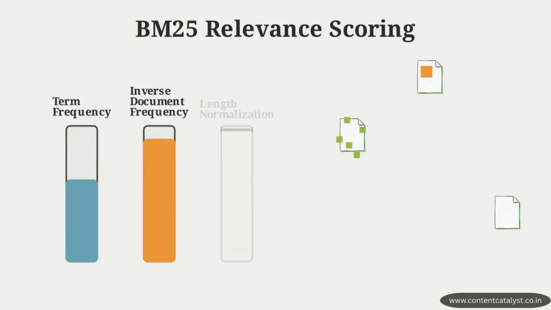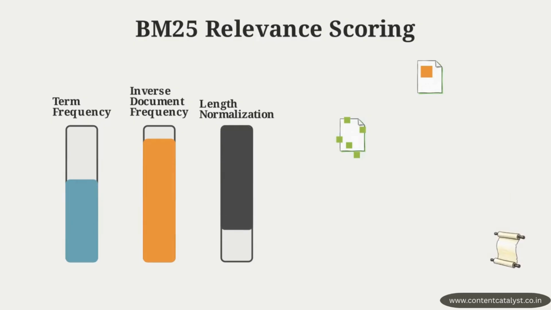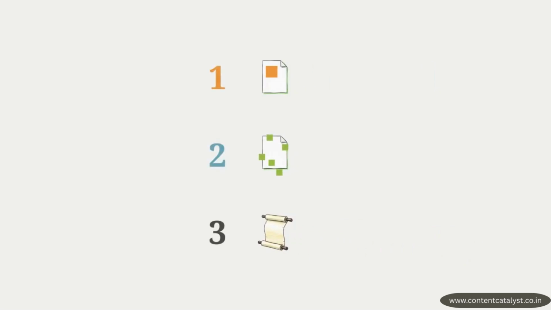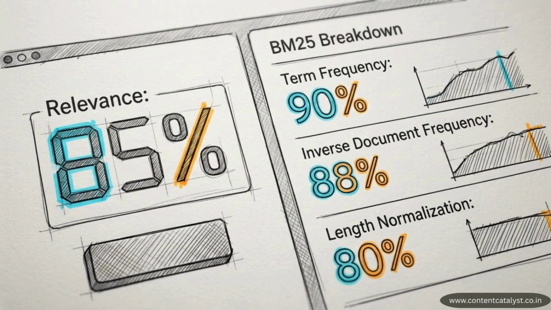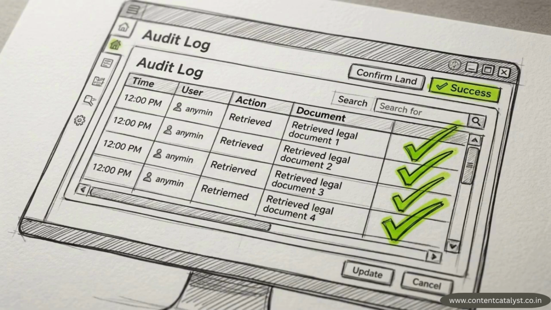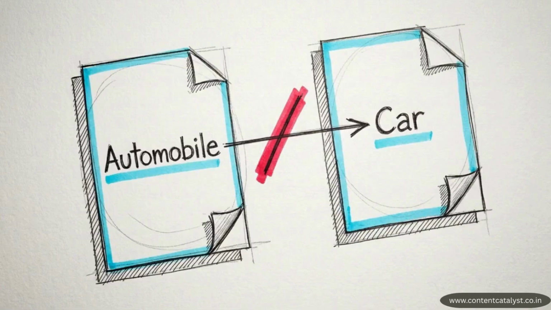The final variable is length normalization. The algorithm penalizes extremely long documents so that a dense 300-page manual doesn't automatically outrank a concise, highly targeted 2-page memo. BM25 outputs a cleanly ranked top-tier list of documents using transparent math. Unlike pure machine learning models, where scoring happens inside an opaque neural network, BM25 provides clear explainability for why a specific document appeared first. This explainable ranking is essential for enterprise environments, requiring strict compliance, troubleshooting, and filtering by exact operational constraints.